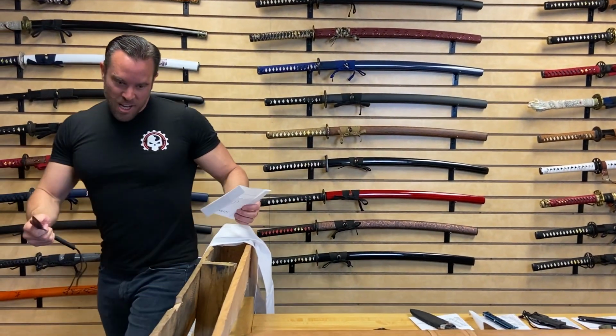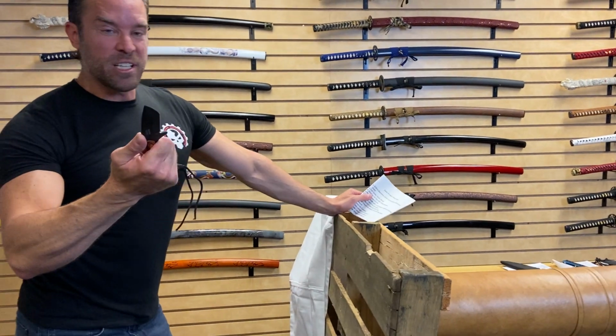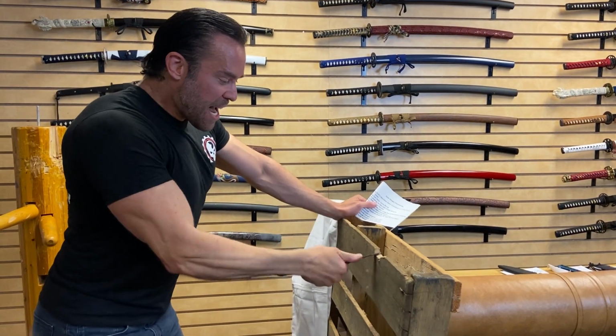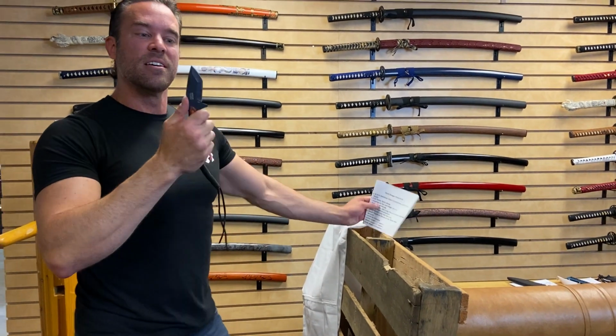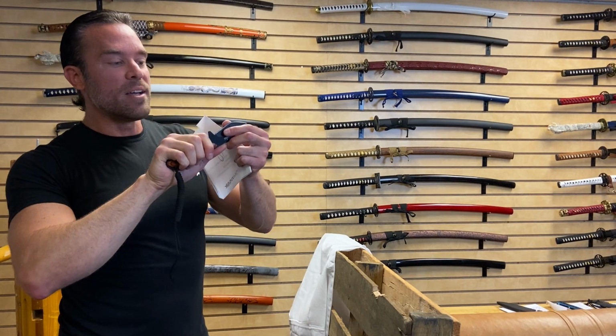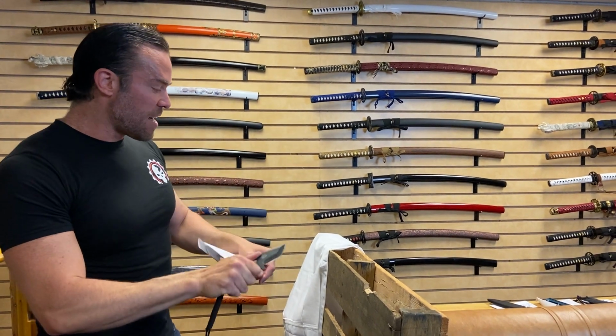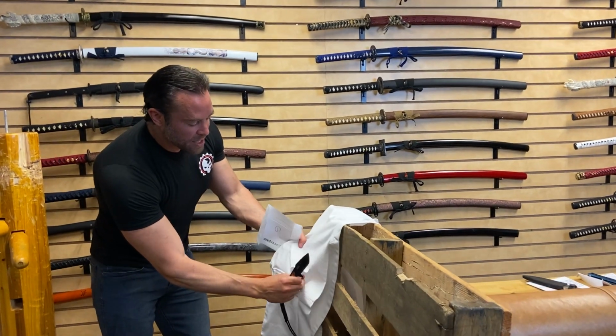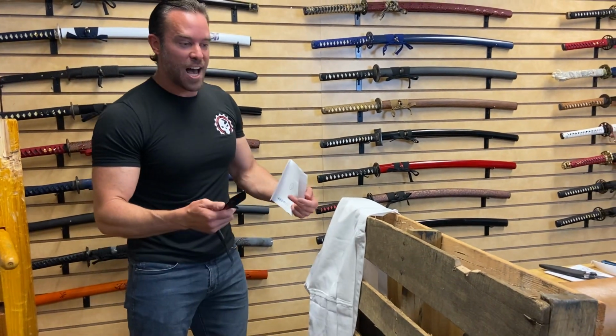All right, so first off, let's try chopping with it. I have good control of it, so I like that a lot. So from a chopping aspect, that chops decent, and the blade still looks like it's in really good shape. It didn't get dulled at all, so that's kind of nice. Let's try cutting with it. Yeah, so I just barely hit the fabric there, and it cut through it just fine.